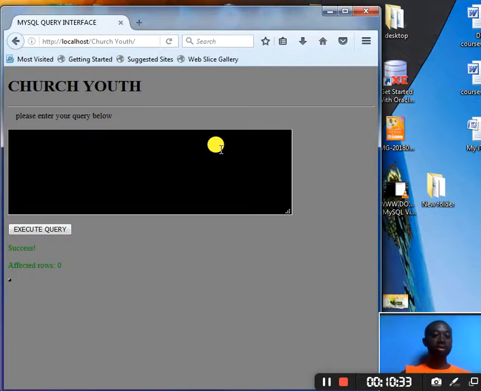Create view youth_view as select ID, first name and last name from the youth information table where ID is greater than 5.